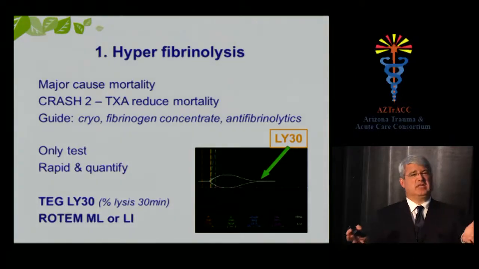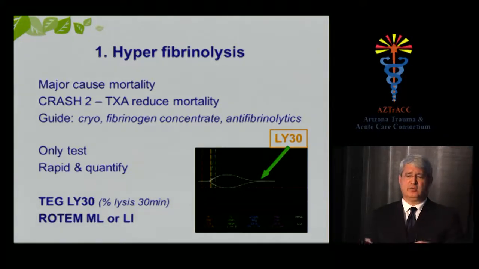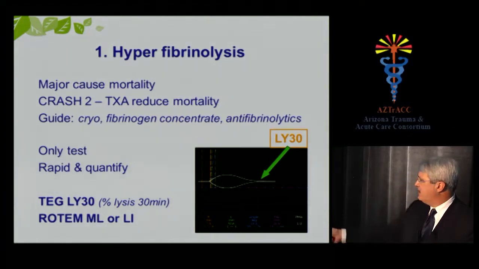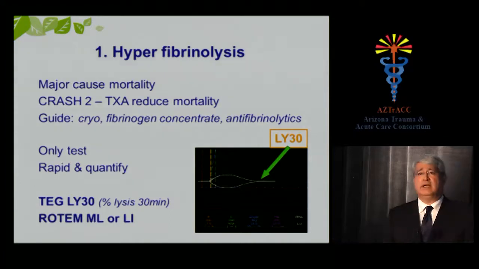Okay. Why do they do this? Why does nature, after trauma, want to dissolve clots? Again, as I said, it's a very good question, and I hope that my lab will continue running and studying those things. But we know there's a clinical study called CRASH-2 that showed that if you give tranexamic acid, an anti-fibrinolytic drug, in the first 3 hours, you reduce mortality. So there's good clinical evidence that hyperfibrinolysis is not good for you. And this is what we see on the TEG, for example: there's this tail in here that occurs very quickly. So this clot is being formed and is being lysed.